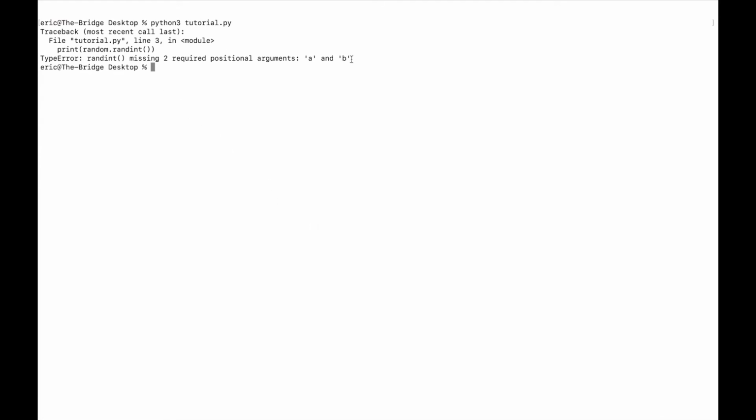Now, while it seems like the error message means that I have failed to do this, this is actually a useful way to learn things. So the error message will tell me what I'm missing here. And the reason I did this wrong was to show you this. I want you to see that your error messages contain important and useful information. So I can see that I'm getting a type error here, and it's in randint. So my randint function is missing two required positional arguments, a and b.